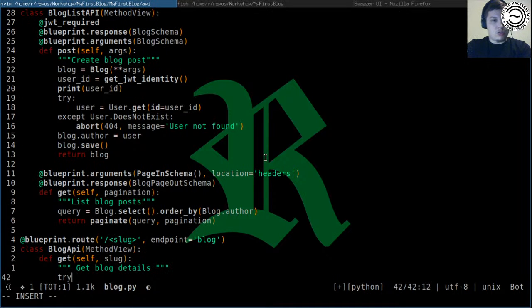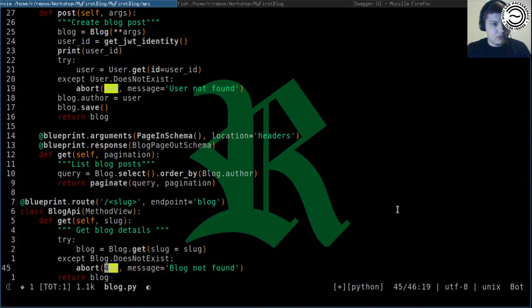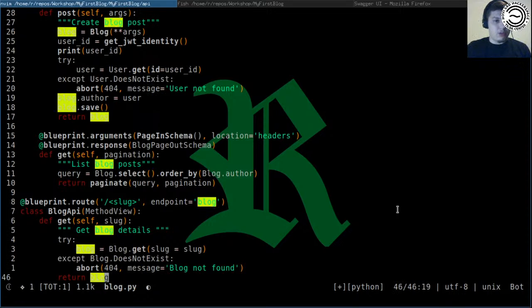Let me just copy paste so we don't waste time on my mistakes in writing. So what we are doing is a try, where we try and get a blog with that specific slug. If the blog does not exist, we say blog not found. If it does exist, we return the blog.